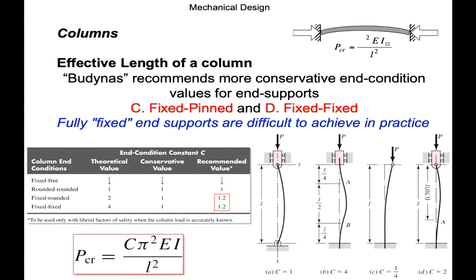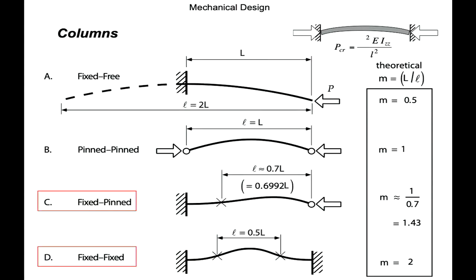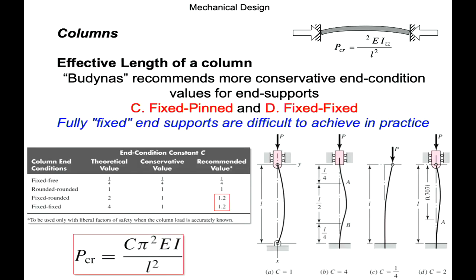We've got fixed-free, rounded-rounded, fixed-rounded, fixed-fixed. The second one is rounded-rounded, and it's all the unities, as per what I was saying, so pin joints at either end. Fixed-free, we've got a quarter up there. So a quarter compared to a half. Well, how this value C fits into the equation is something to contemplate as well. Fixed-rounded, where are we? Fixed and rounded is 2. And let me make sure I'm right on this one.